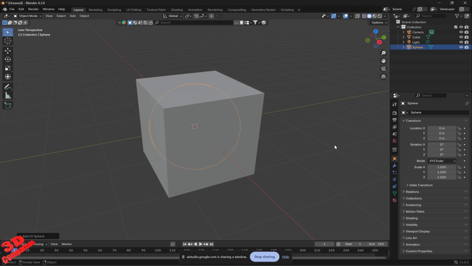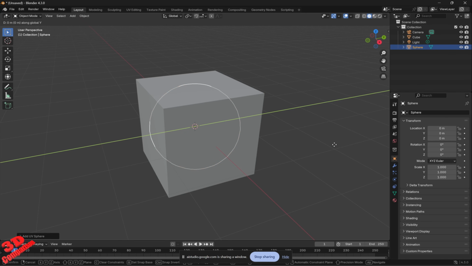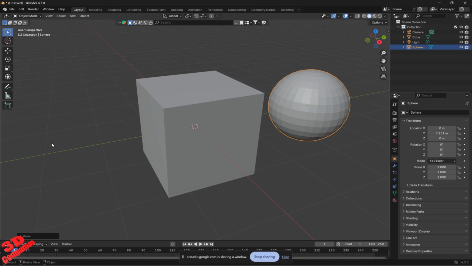Yeah, tell me, how can I move the sphere? Okay, to move the sphere, first make sure it is selected in the scene. Then press G, followed by either X, Y, or Z to move it along those axes, or just G alone to move it freely. Then, move your mouse to position it, and left-click to confirm. Okay, would you like a demonstration? No? Great, the sphere is now visible and positioned next to the cube. Is there anything else I can help you with regarding your Blender scene?